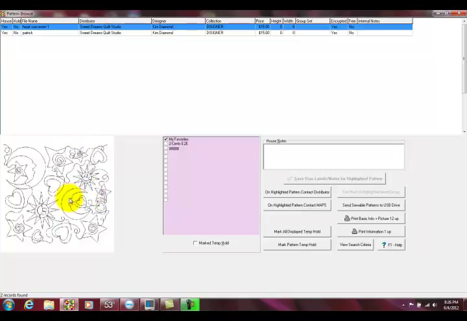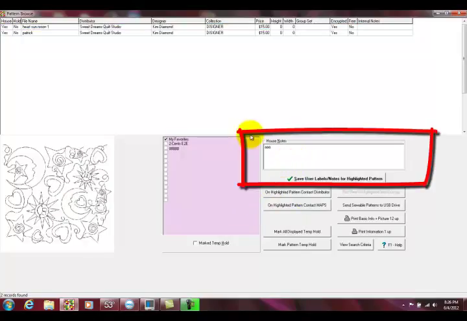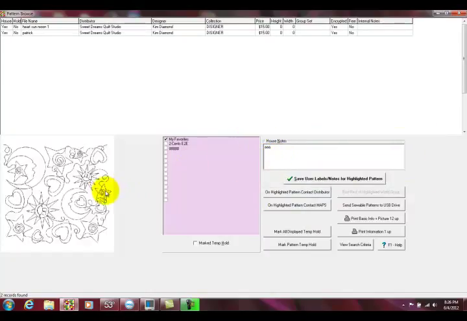So let's say you sewed this for somebody and his name is AAA. I could actually in notes come in and put AAA or some customer's name, or something about this pattern. And this could be the world or the house. It doesn't matter. Even on the lists and so on, sometimes you get a pattern that you need to sew slower, not go as fast because of points and so on. So you can put house notes here. And in the house notes, there's any way to find anything in here that you want. And there's 250 characters. So we're just going to save this. We'll find AAA later. So I hit save.